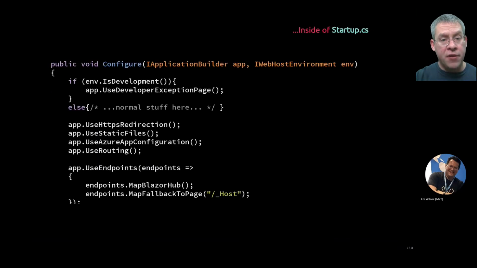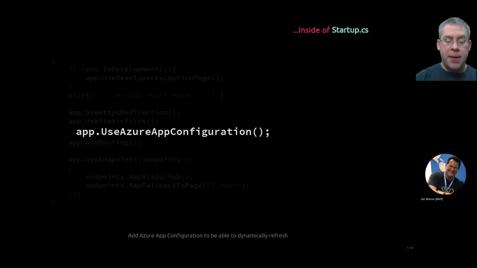Okay. Then further inside of your startup.cs, inside of Configure, this is the part where you're starting to tie using it to the Azure App Configuration. And if you look right in the middle of that source code, this is the line that jumps out. We're actually saying we want to use Azure App Configuration, and that's the thing that makes the code aware that our features might pull from somewhere else. But there's actually a little bit more to it.